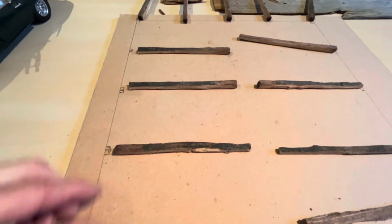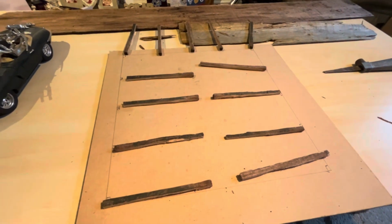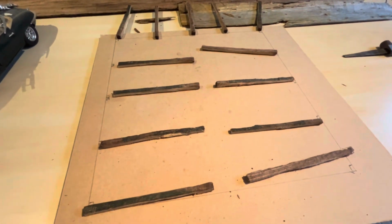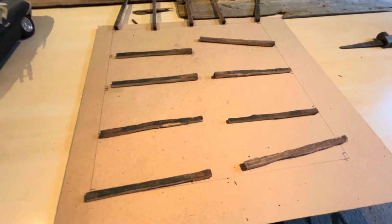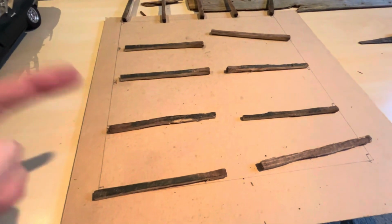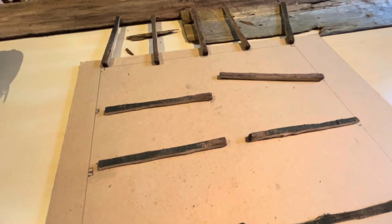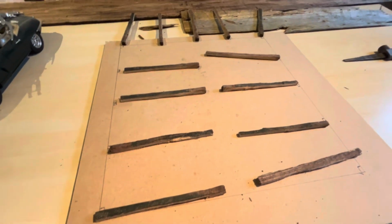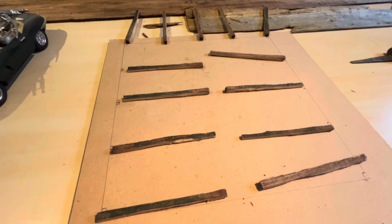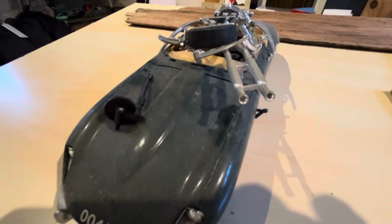I ain't decided yet. I'm trying to remember how my dad's garage was built, because my dad had a garage that was built in about probably 1940, something like that. It was a really old garage, and I'm trying to remember how it was built. I know it had beams like this, and it had cross beams in it, like an A-frame. So I'm trying to remember exactly how it was. I've been looking at some photos on the internet to get some ideas, and then once I've got the garage built, I can start with the actual car itself.